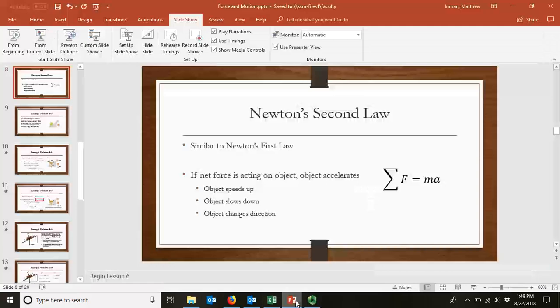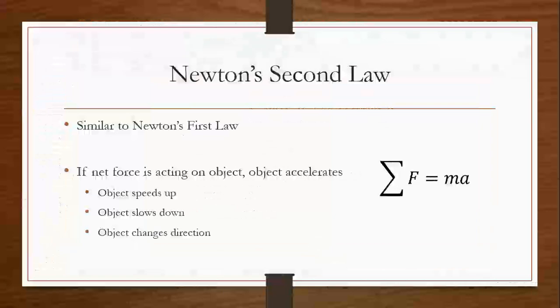So I've talked a little bit about Newton's first law and a little bit about Newton's third law. The law that we haven't talked about yet is Newton's second law. And Newton's second law is actually very similar to Newton's first law. I actually think Newton's first law and Newton's second law are really telling you the same piece of information, just looking at it from a different direction. What Newton's second law is saying is if net force is acting on an object, the object must be accelerating, or its state of motion must be changing.